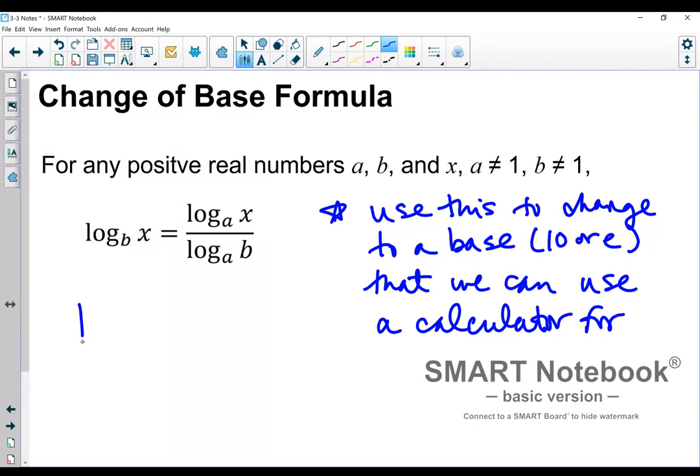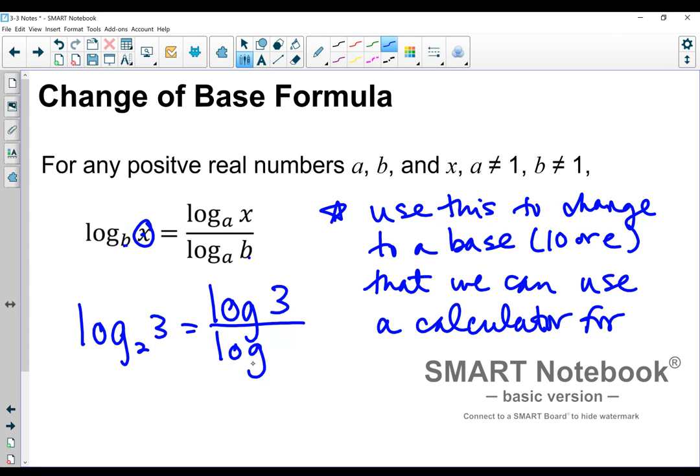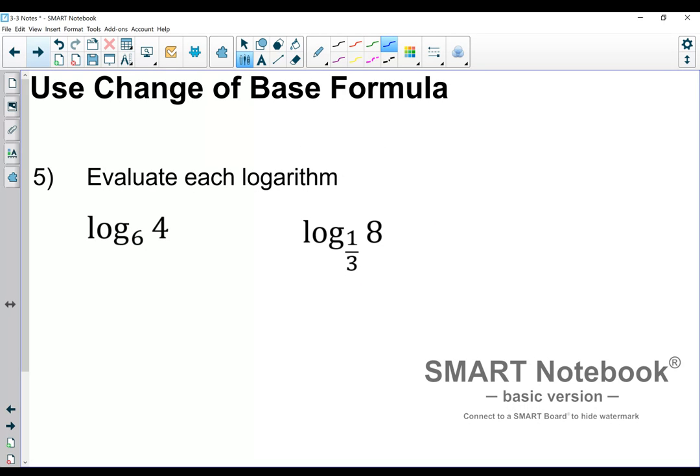So if I have log base 2 of 3, this is saying that log base, that goes in the denominator, this part here goes in the numerator. So this is whatever base I want to use. I'm going to use base 10, so that would be log of 3 divided by log 2. We could also use natural logs. That would be natural log 3 divided by natural log 2. So that's how that works. This one that's written that's larger, you do log of that one divided by the log of that smaller written number, the base. And if you were to evaluate both of these, you would get the same exact thing, which is kind of cool. So we're going to actually practice using that change of base formula now.